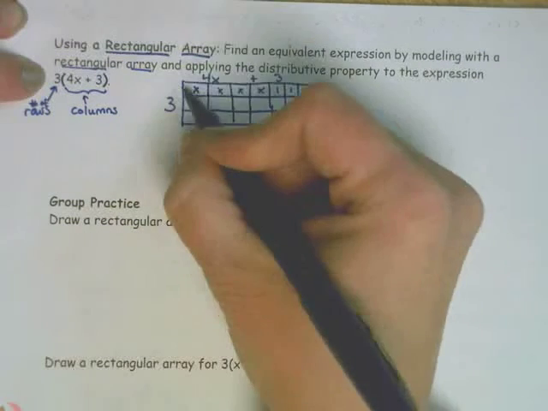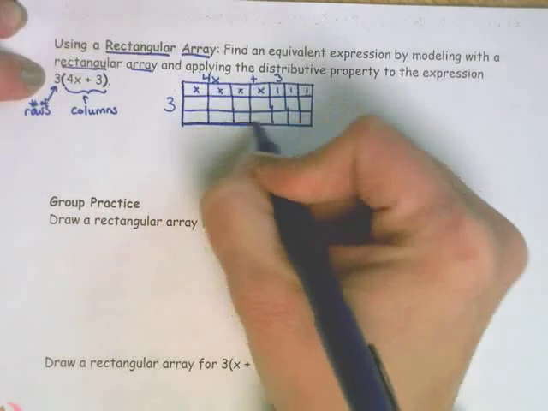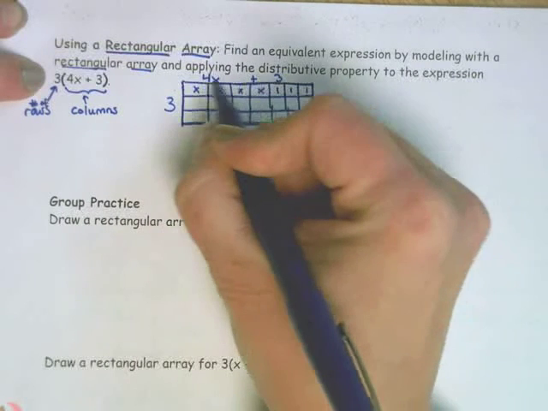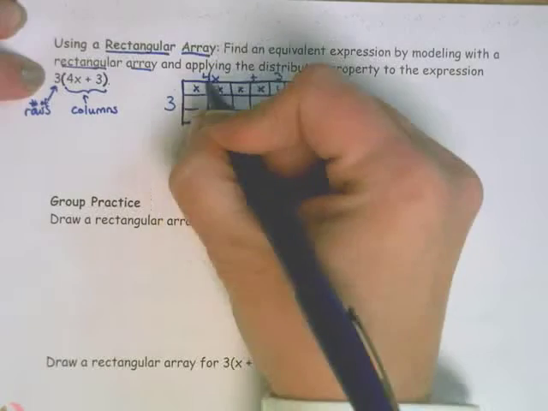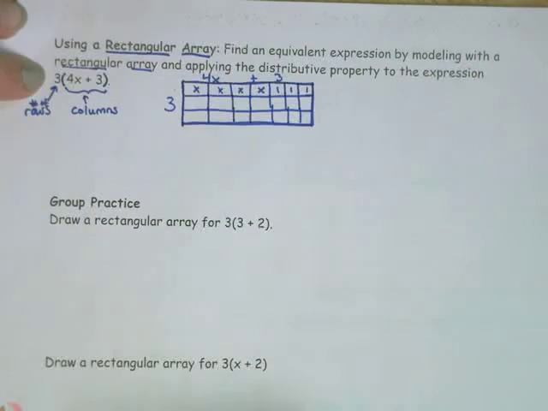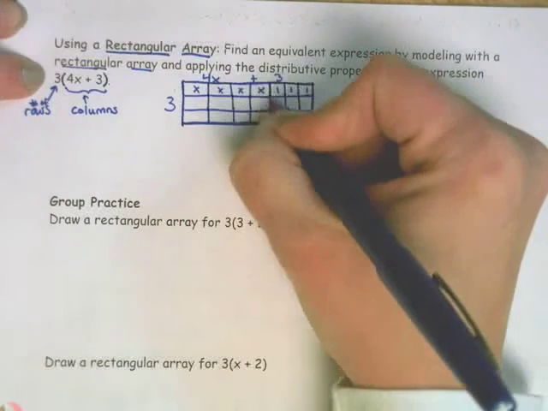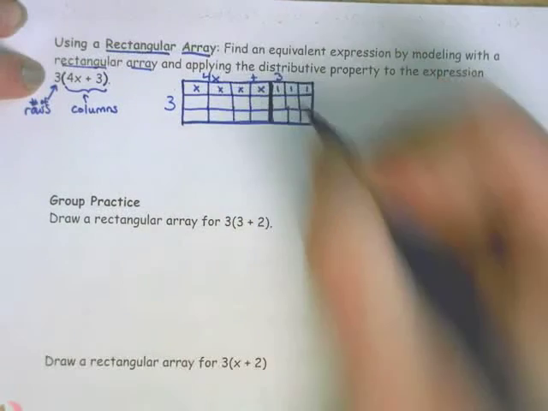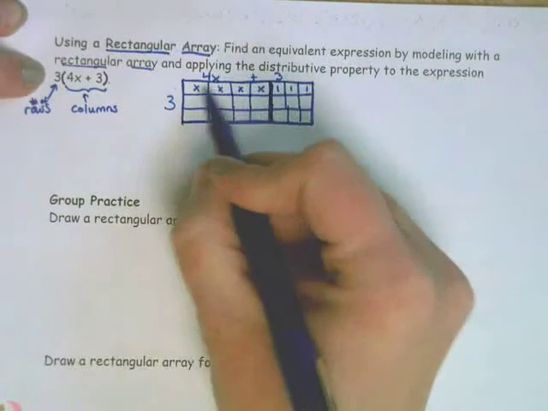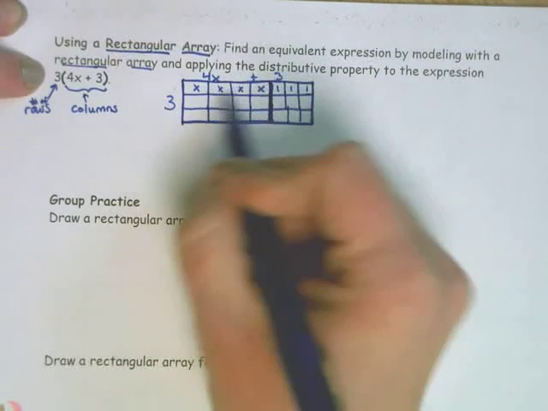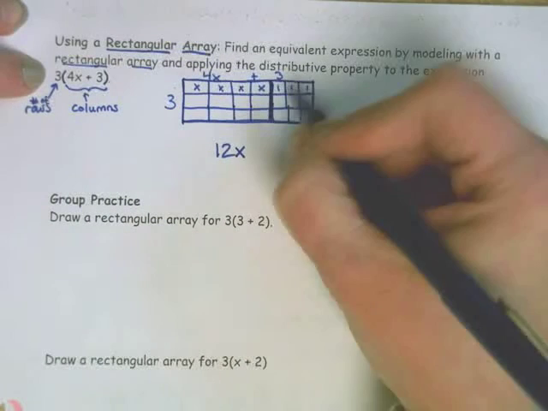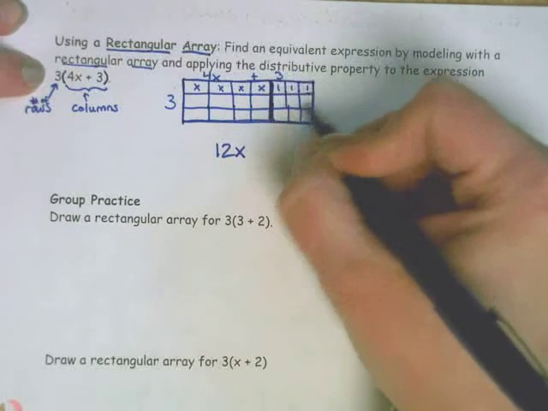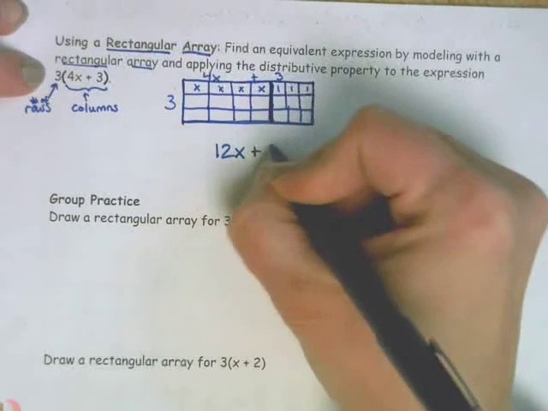So when I do that, what it shows us is just a representation of the distributive property using an area model. And I know you guys did this in Everyday Math. So 3 times 4x plus 3, how many x's would I have? I'm going to make a better boundary between my x's and my 1's. How many x's would I have total? I'd have 4 and then 3 rows of that. 4 times 3, I'd have 12 x's total. How many 1's would I have? Well, I have 3 and then 3 rows of that. 3 times 3 is 9.